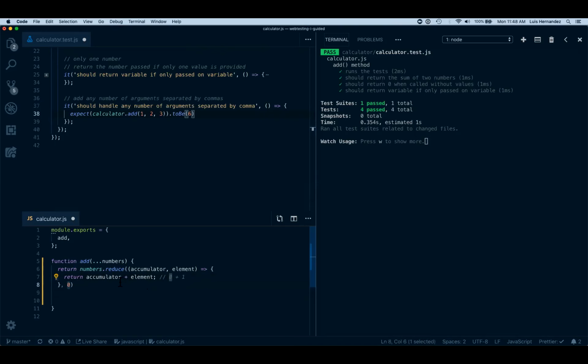And then whatever you return out of that becomes the accumulator for the next iteration. So if the first iteration was like that, in the second one, this thing right here becomes the accumulator. So on the second iteration, the accumulator has a value of 1 plus the second element, which is 2. And then that becomes the accumulator, right? So that would be 3. So now the next time, the accumulator is going to be 3 plus the 3 from the element. And that's going to be now the result, because that's the last element.